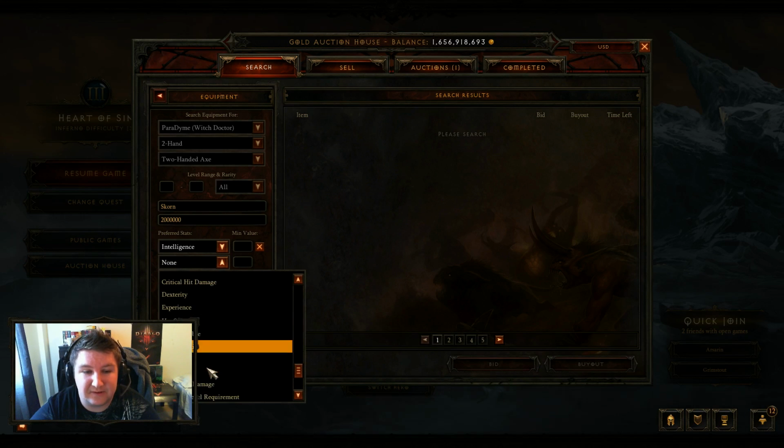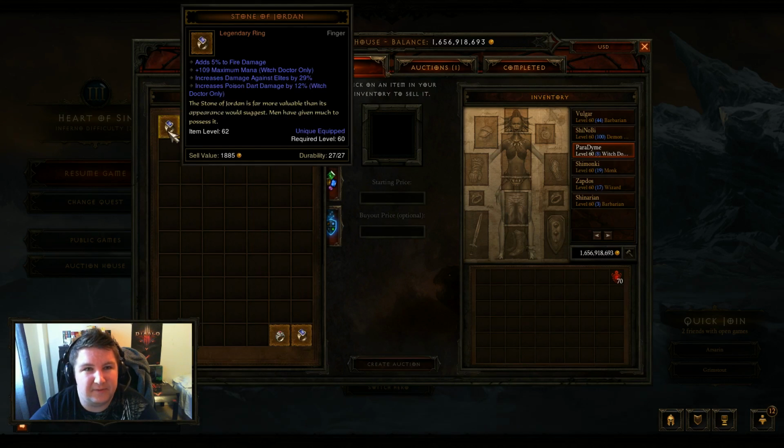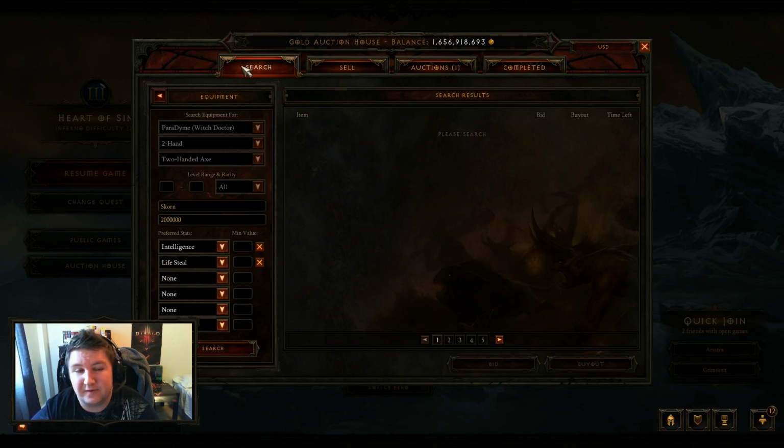got to get lifesteal. Now you're going to say, Shinobi, you're not even going to be doing that much damage. Well, if you add up the Stone of Jordan and the other stuff that we're going to do, you need lifesteal for this. You need some way to heal, and you're not going to be hitting quick enough because you're using a two-hander for life on hit to really be that good. So lifesteal is actually going to be better in this situation.